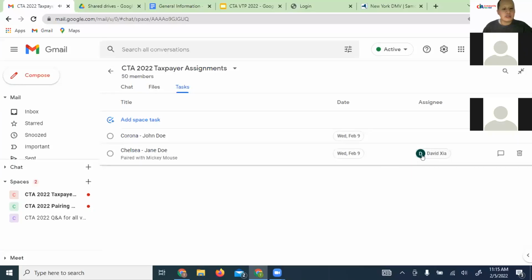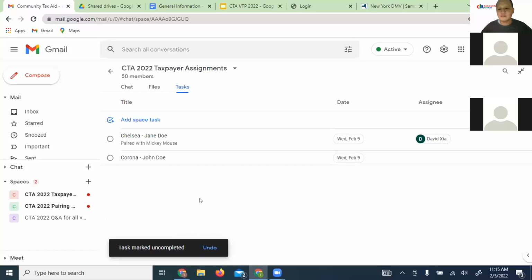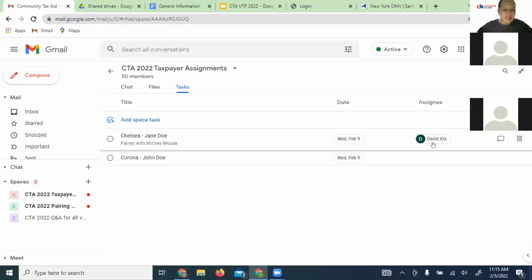If someone else actually wants to pair with David and he just wants to do the computer part, guys, can you just stop clicking the checkbox, please? So David is going to ask someone, can someone help me interview Jane Doe?